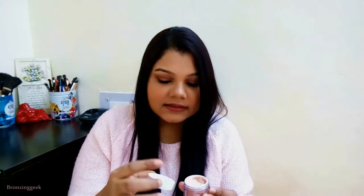Okay, since I'm into Colourpop, let me just show you some more Colourpop highlighters. Now this is the Colourpop Luster Dust highlighter. This is the shade Stroke Glow, one of my favorites, and I'm always very scared to open this jar because a little goes a long way. So I don't need the jar, I just need the cap, and I'll give you one swatch. You see this? I'll give you one swatch for this one also.